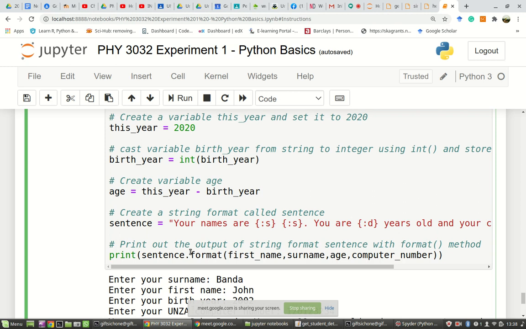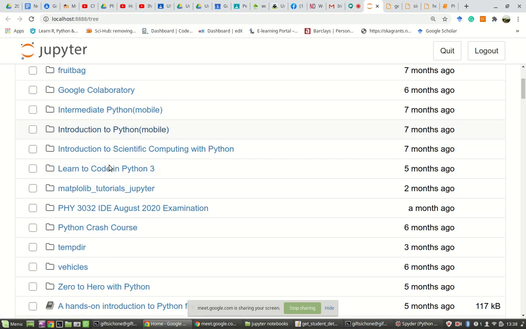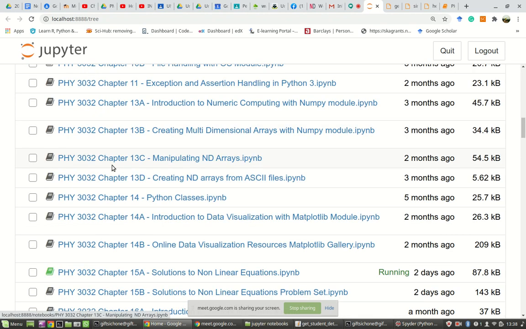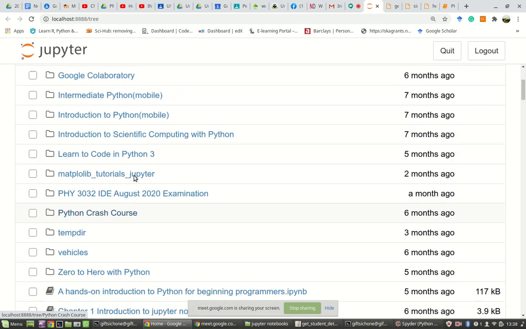You come here. When you are running your Jupyter notebook, there is this page where everything gets listed. So here, you go to the top, and there's this tab, New.